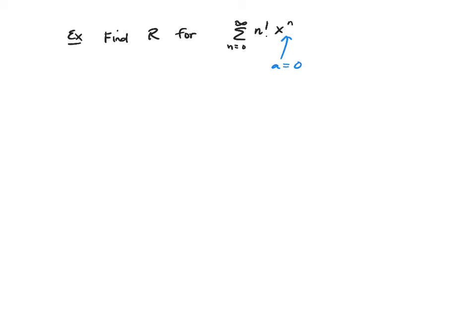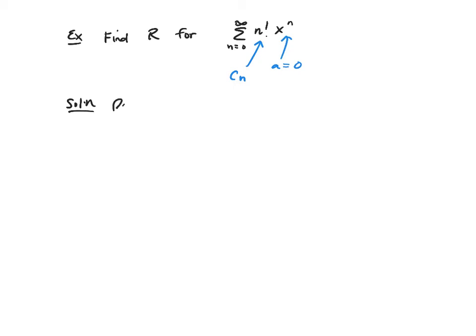The other thing we want to notice, the cn's here are n factorial, and we know that n factorial grows very, very quickly relative to other types of functions, even like exponential functions. So this one, I'm thinking that it's going to be really hard to make this converge for any x values because of the way in which the coefficients are growing so quickly with n. So we're going to test out what happens with the ratio test here and see what it says about r and how we can interpret that statement about L in this new context.